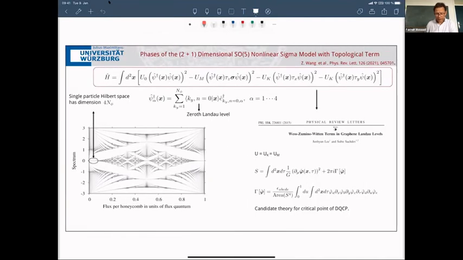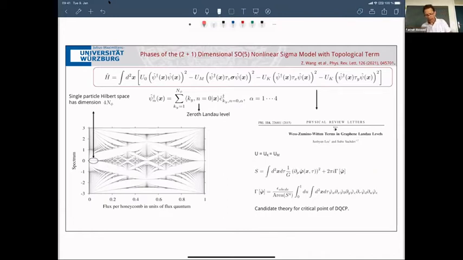Now, how is this related to what we want to do? You can follow a paper from me and Sachdev. At the SO5 symmetric point, what you can do is a rather lengthy calculation, which is not so easy to get all the factors right, the G, et cetera. But in principle, you can do Hubbard-Stratonovich decouplings of this, integrate out the fermions, and then you will get essentially this desired field theory.